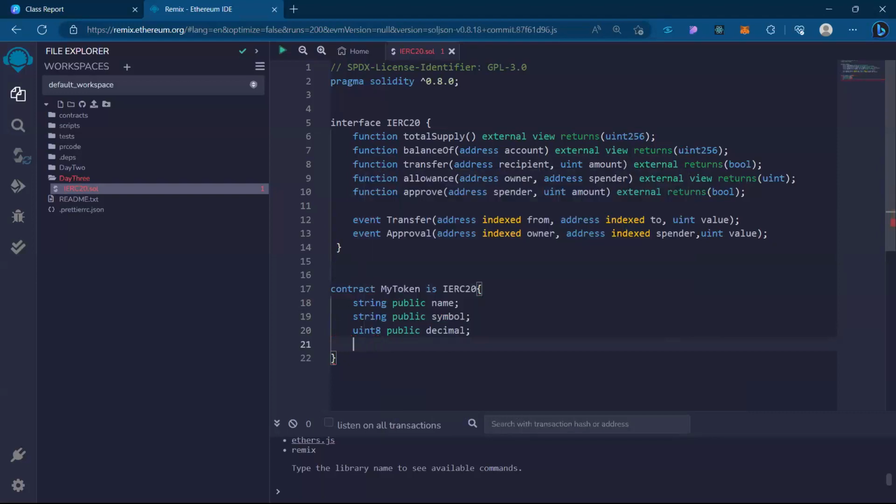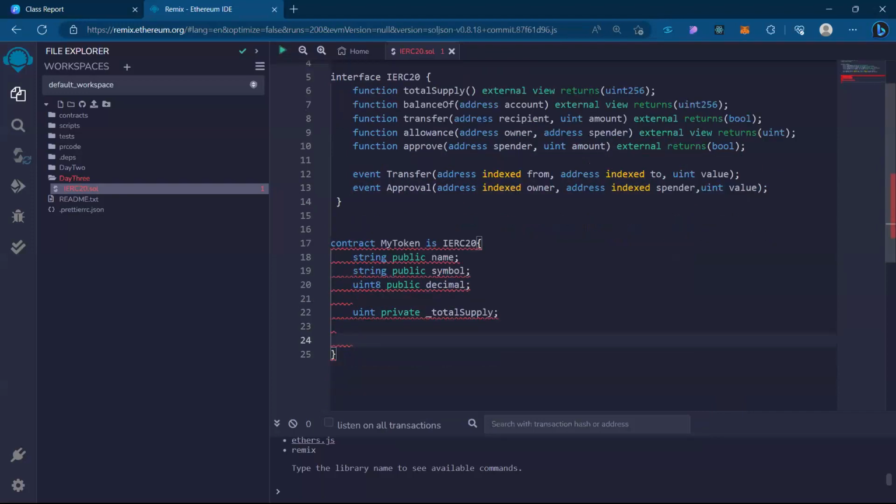Now we need to create the total supply. The total supply will be private, because we need to return it. We need to create a function to return it.